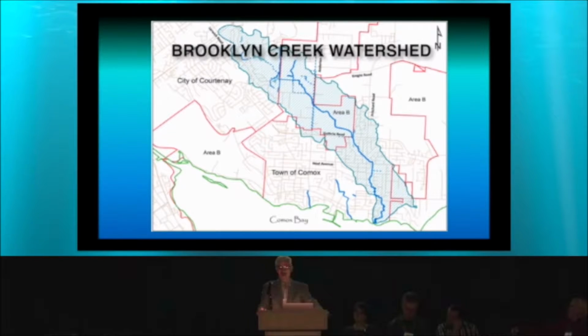The upper section is in the city of Comox. Land use decisions there in the past have made that part of the watershed subordinate all of the ecological services to engineering strategies. The middle watershed is largely a rural subdivision area, and the long-established subdivision of land with roads and ditches and so on has really interrupted the interflow of the top meter of the soil in the watershed. And the lower part of the watershed is in the town of Comox, and that's where we were looking at the community investment in the worth of the watershed.